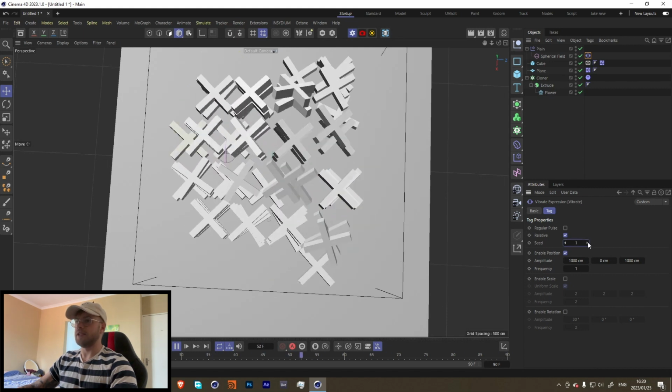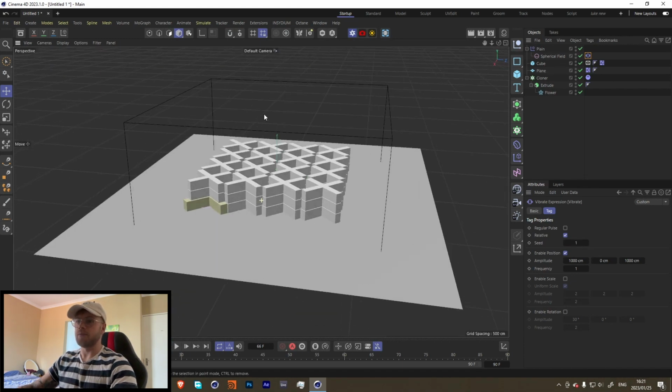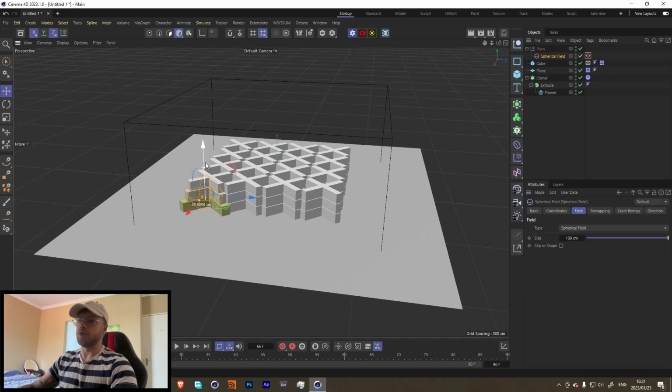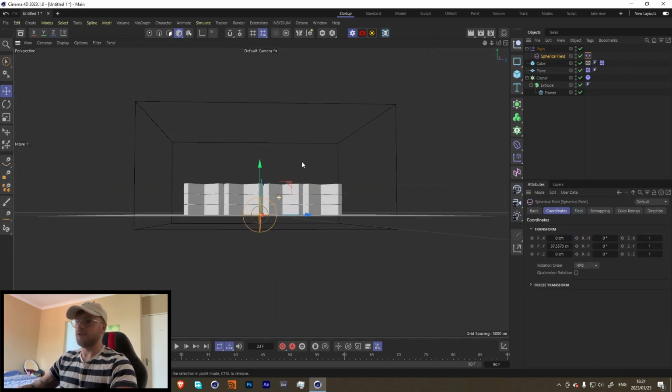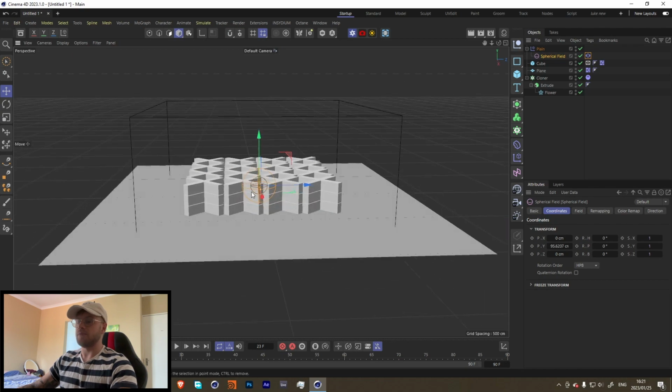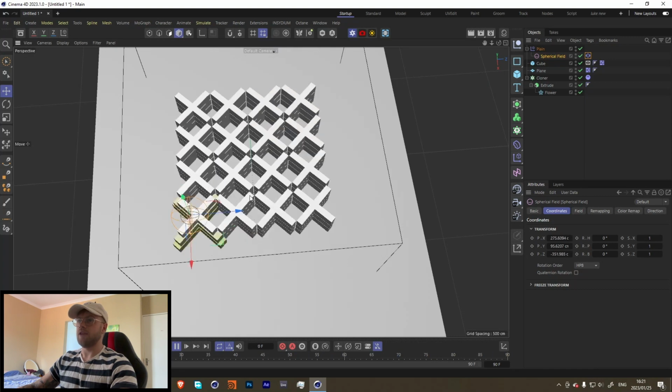You can just change up the seed a little bit if you don't like the specific animation, or you know, you can manually keyframe it. It's all up to you. I just prefer to use the vibrate tag just because then we can get some random variations in it. Let's also just set that to the center over here, and let's actually bring it a little bit up. And look at that.